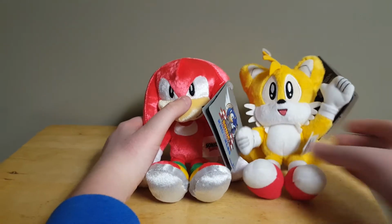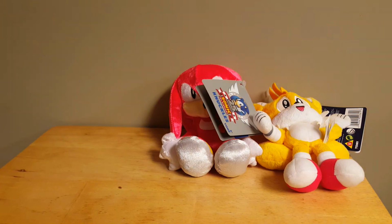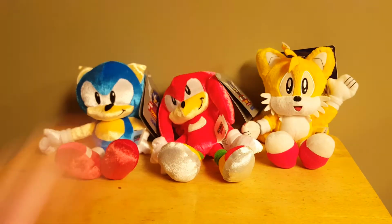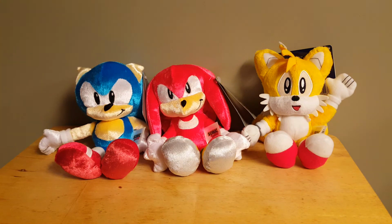And yeah, I guess what's cool is that now that I have this 25th anniversary Knuckles, I now have at least one version of each character from the main trio, although obviously Tails isn't the 25th anniversary version, but I will be getting that version soon, so that's fine. And when I do get that plush, I will definitely be showing off the full trio, as well as comparing that plush to the collector's plush, so don't worry.